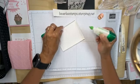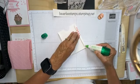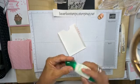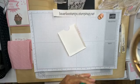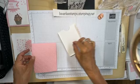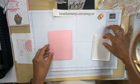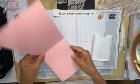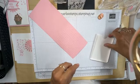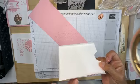So I'm just going to go around the tabs, bottom and the two sides. Okay, let that set up just a hair, just a minute. Let's bring this over while we're letting it set up. Open it up flat so I can work with a flat project and not have anything bouncing at me.